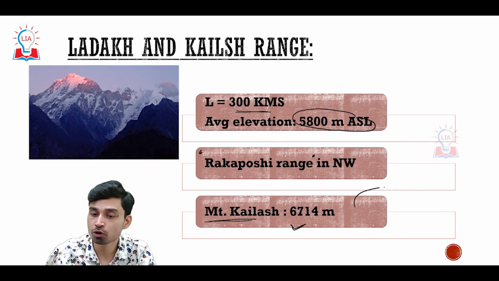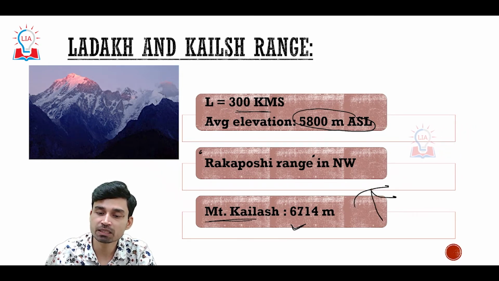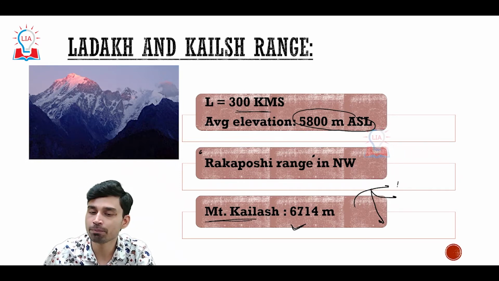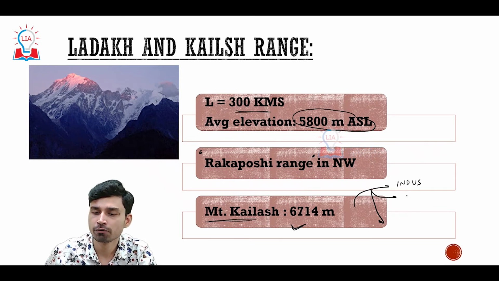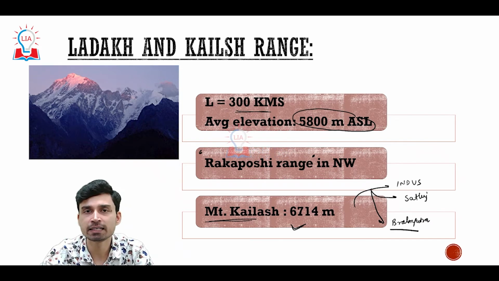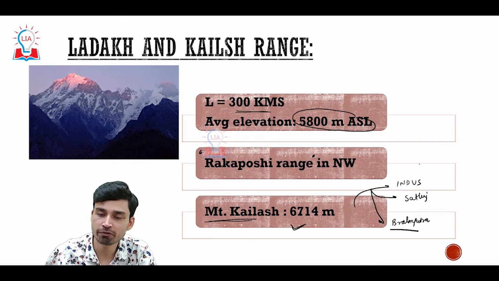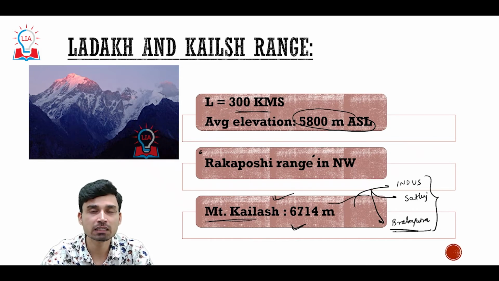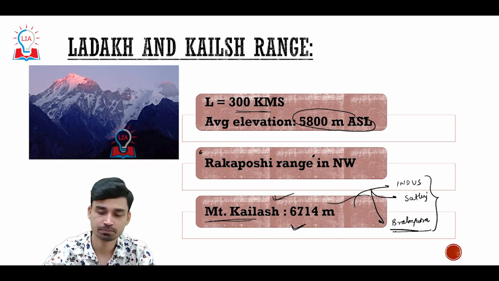Mount Kailash is also very important from India's perspective because it is the source of three major rivers of India: the Indus River moving in a northwestern direction, the Satluj River moving in a southwestern direction, and the Brahmaputra River that flows east, then takes a U-turn, enters India near Arunachal Pradesh and starts flowing west. So the Indus, Satluj and Brahmaputra have their origin in Mount Kailash, and that's why it supplies a very large amount of fresh water to the Indian territory.